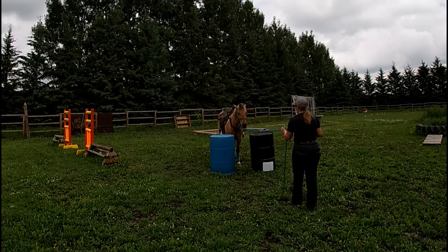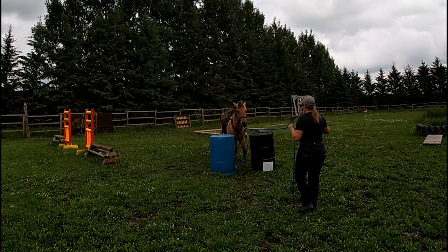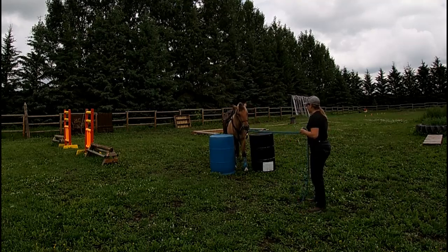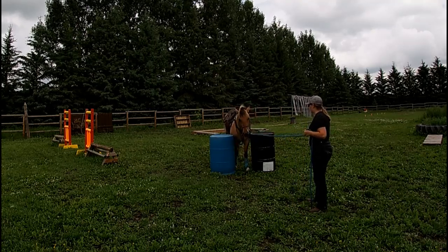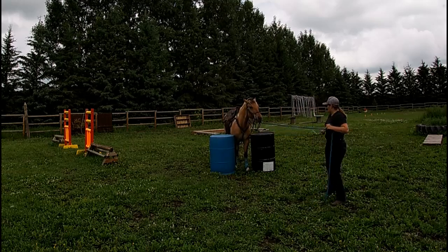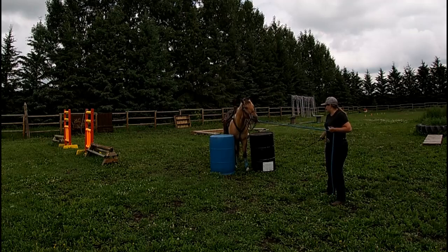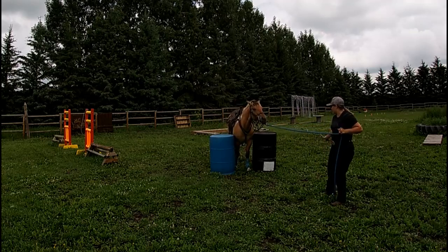I'm going to ask him to step up. I'll flag the air over here to get him to step up with a little bit more enthusiasm. So he's hitting those barrels and he's deciding that he can't really come through there because there's some pressure. So I just want to flag a little bit, hold that pressure on the halter, and I just want to get him to the point where he'll just step up and push that barrel out of his way.